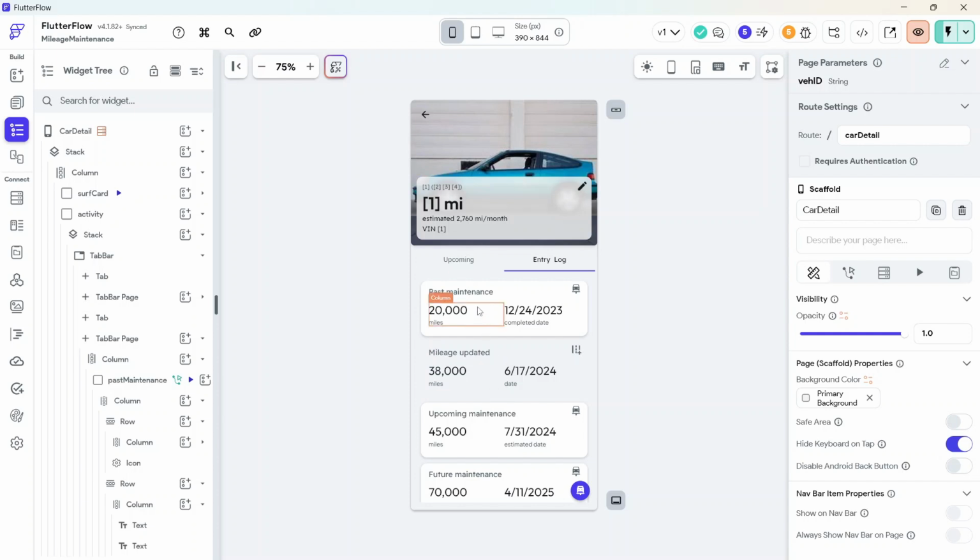Originally, my idea for this log was that you would have a bar that gets filled with how much mileage you have, like a vertical bar, and these entries would be like points along a timeline on that mileage bar. So that's why I wanted them to be seen together.